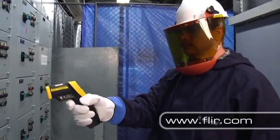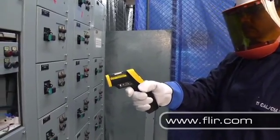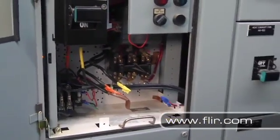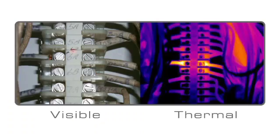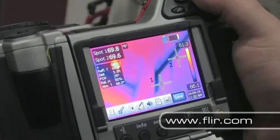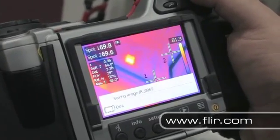Certainly not those inexpensive non-contact spot thermometers that are in most factory toolboxes — they're just too slow. Who has time to endlessly hunt for hotspots this way? Finding problems in a large facility with one of these things is more a matter of luck than skill. FLIR cameras let you scan large areas quickly, identify problems visually, and document them accurately, so other team members can do their jobs efficiently and safely.